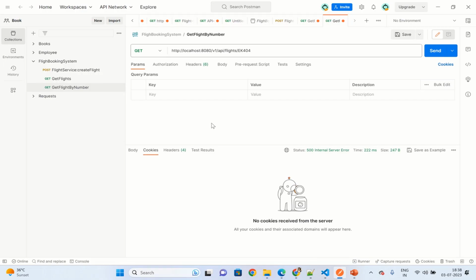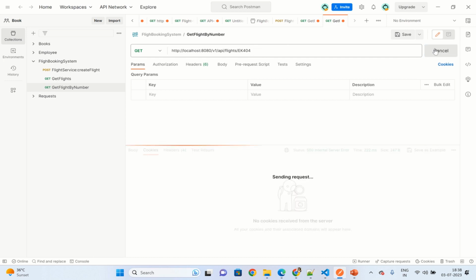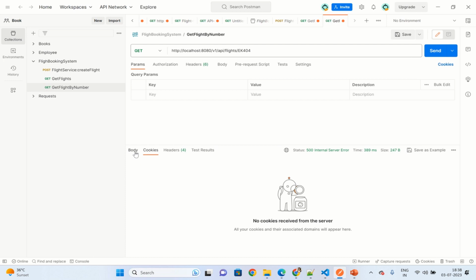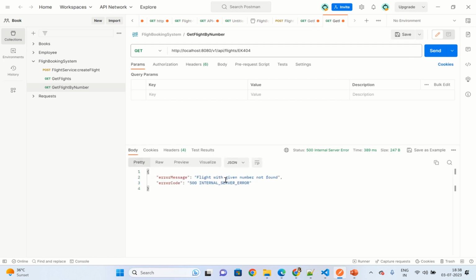Now in Postman, let's try to hit a record which is not available. We can see the message flight with given number not found with the internal server error code, and here we can also see the status as 500 internal server error.